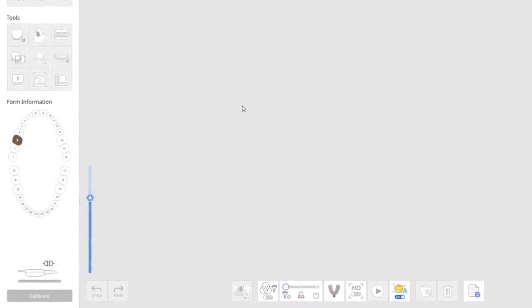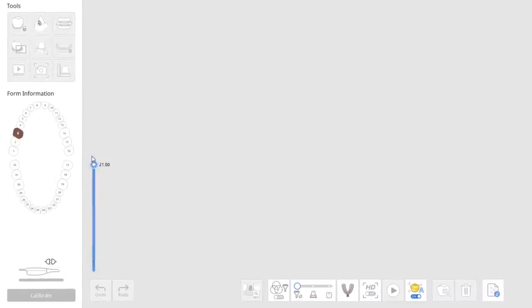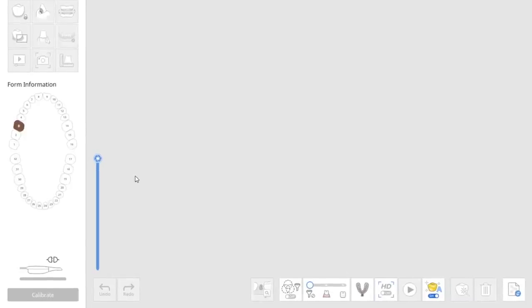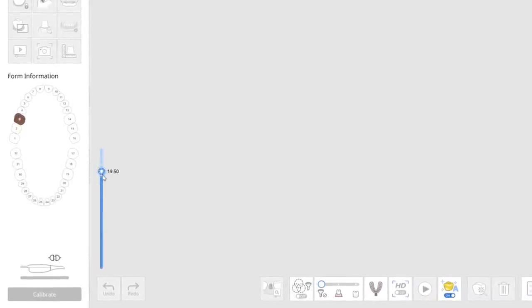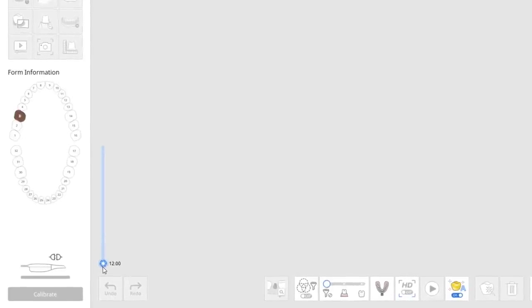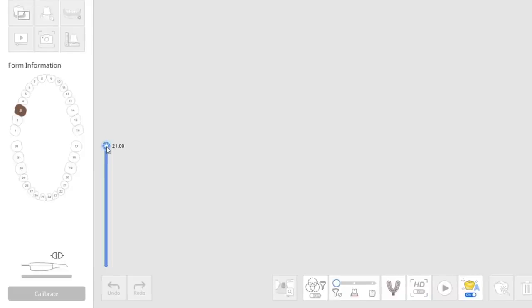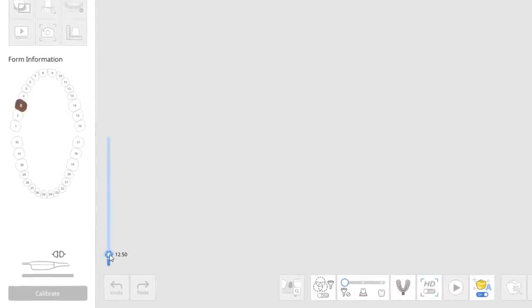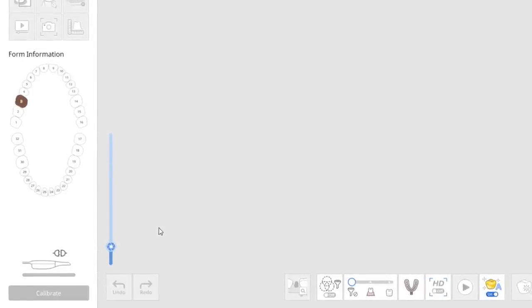The first thing I'm going to draw your attention to is this toggle bar down here that I don't think any other camera on the market has. This is a phenomenal feature. With this setting, I can set it anywhere from 12 to 21 millimeters, and what I basically tell the camera is to ignore everything beyond 12, 12 and a half, 13 millimeters from the tip of the camera.